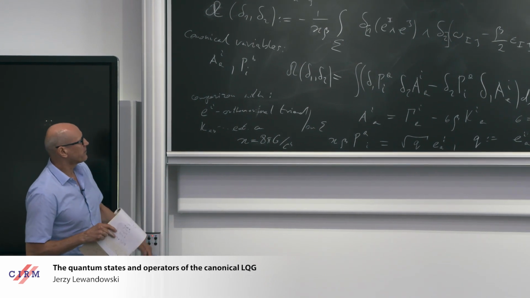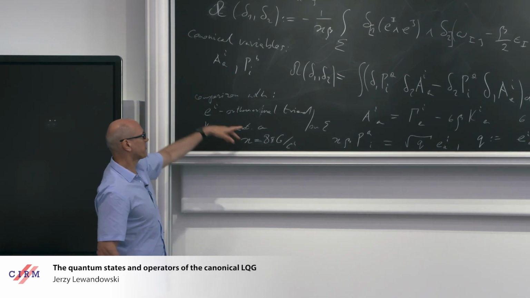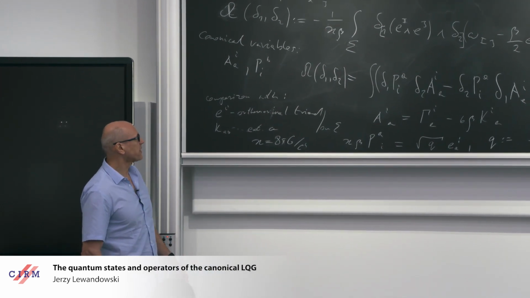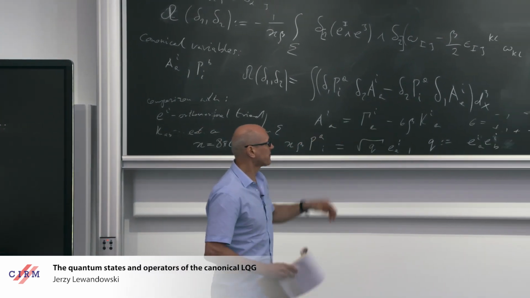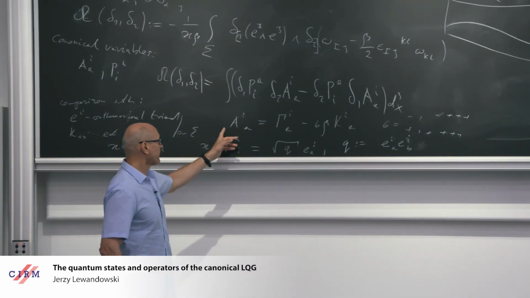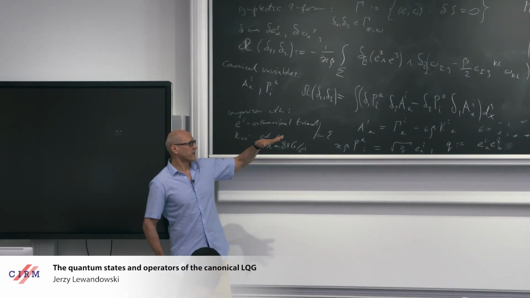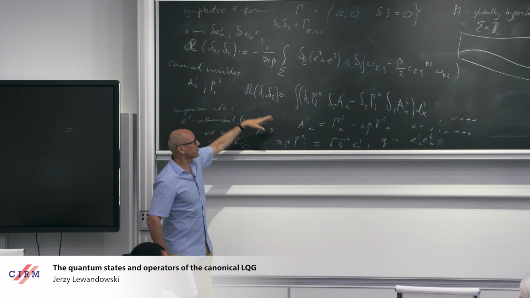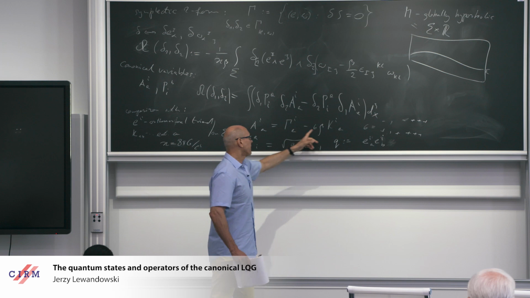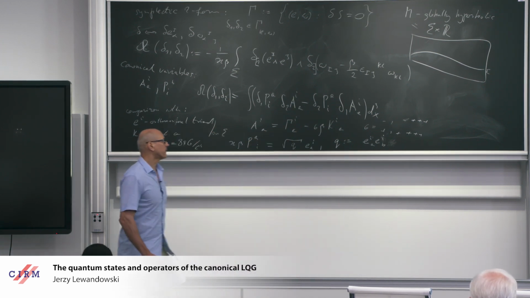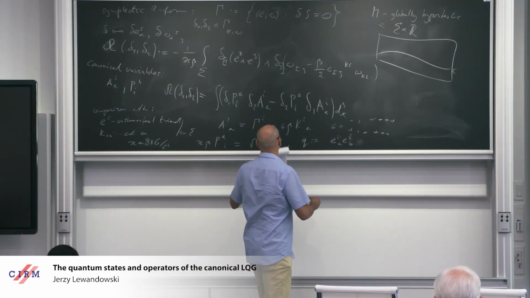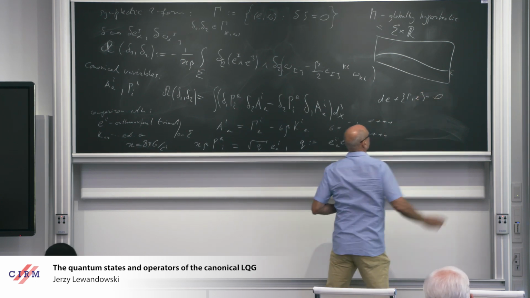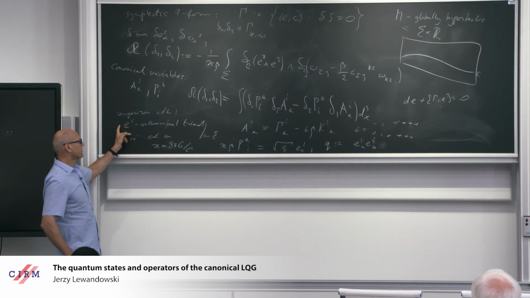So at the end of the day, we obtain canonical variables for general relativity in the form of a connection and a canonically conjugate vector density. Now, if this was one of those self-dual cases, then this would be just a pullback of the self-dual, from the point of view of internal indices, part of the connection, or anti-self-dual part. In the general case, this is just a funny combination of the Levi-Civita connection of e. By the way, this Gamma just satisfies De plus Gamma e equals 0. So it is just derived from this e.